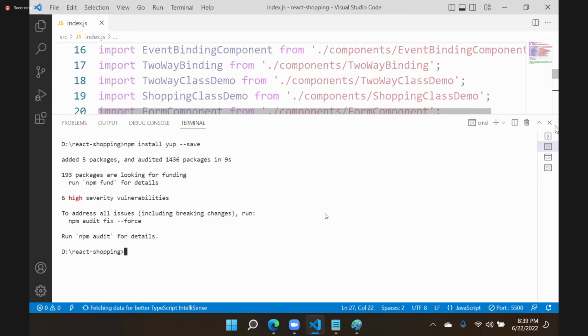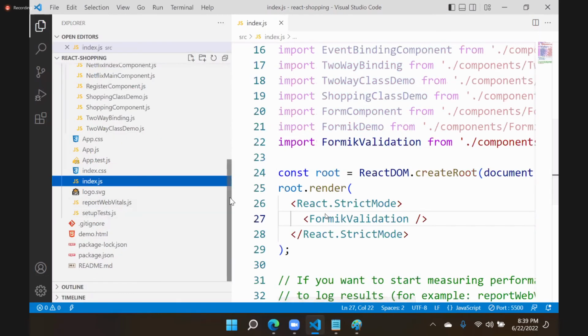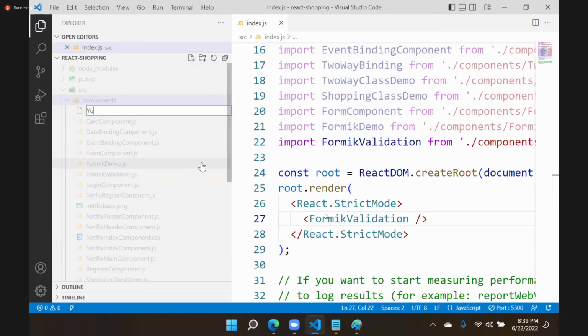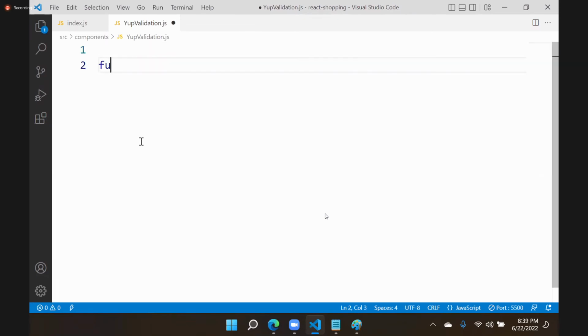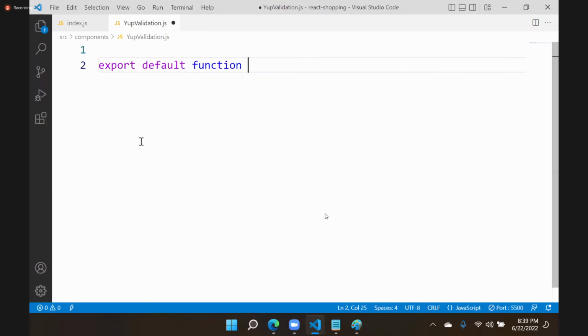Okay, that is done. Now let's create one component here and name it YupValidation.js. We have an export default function YupValidation, and return.